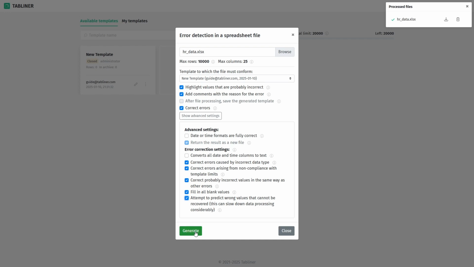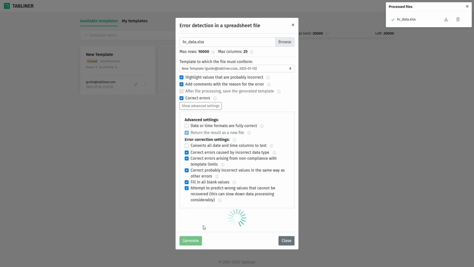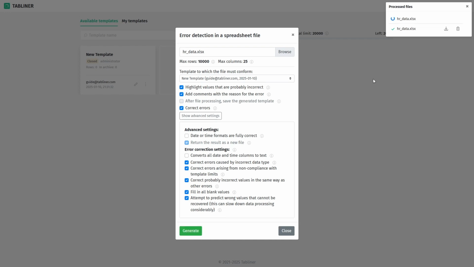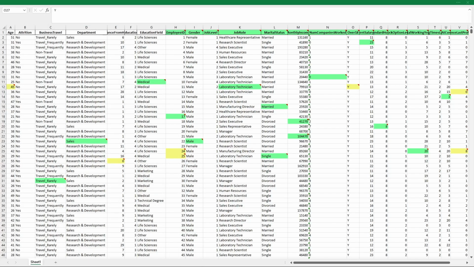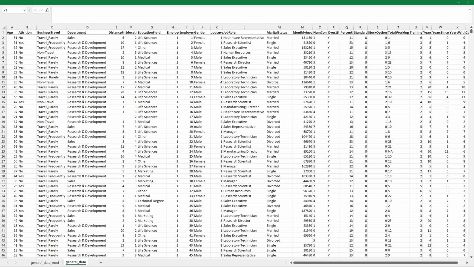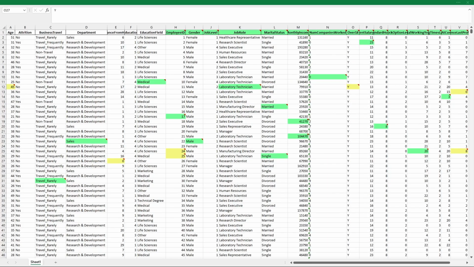This process will take longer, especially since we have enabled the value prediction setting, which for error correction will build machine learning models on your data and try to predict its values. This can even be used not only for error correction, but also for making quick forecasts. Let's see the result. For clarity, let's compare it to the original data without errors. As you can see, all the error values have been corrected. Most of them are quite accurate.